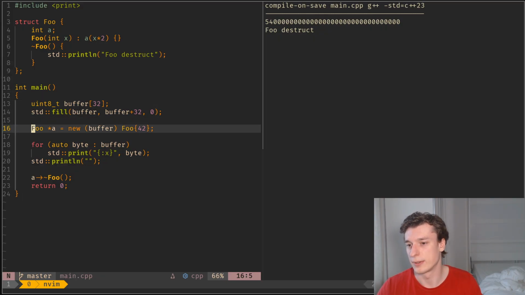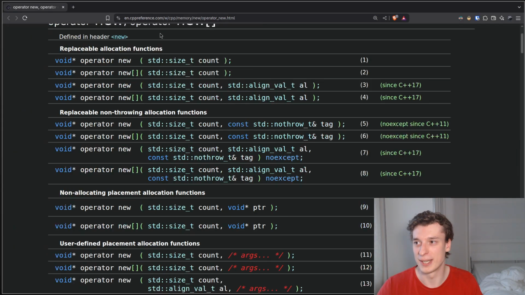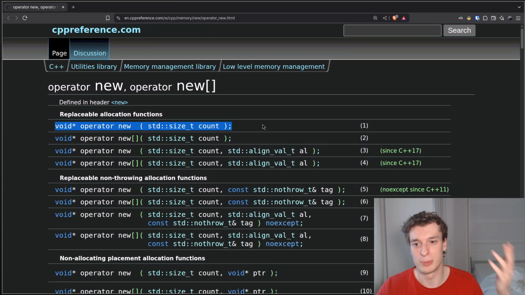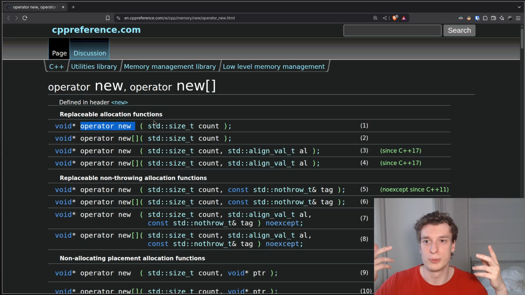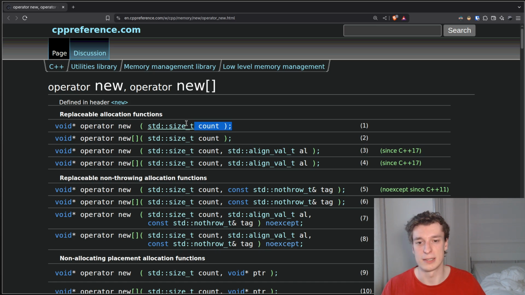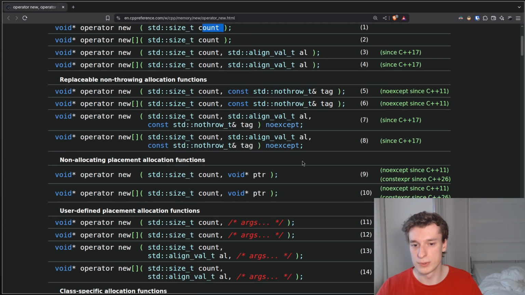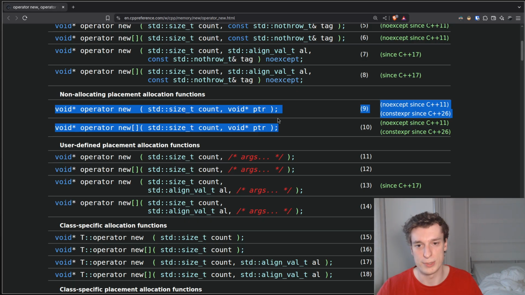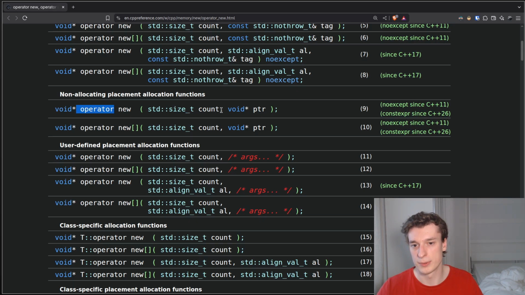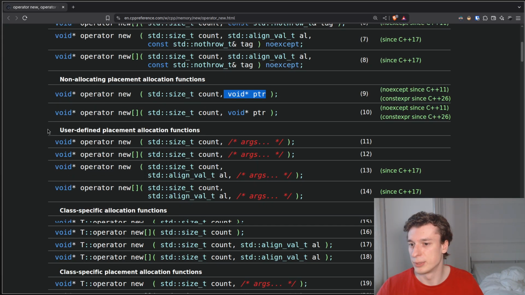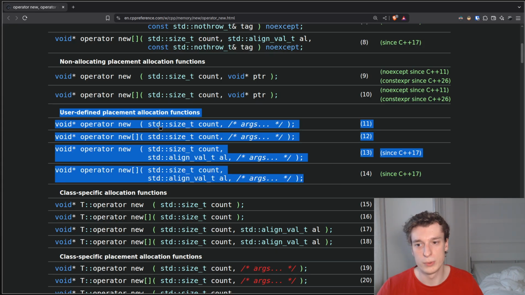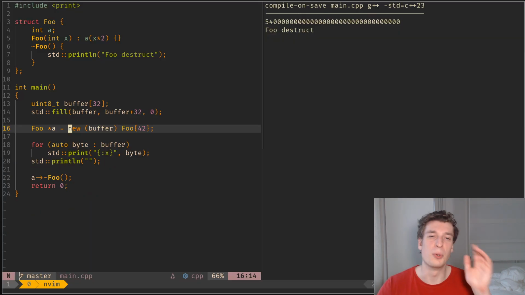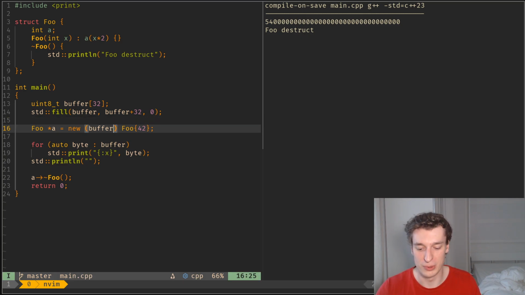And a neat trick, a neat thing that I found, which is probably something that one person over 10,000 will ever use, is that there is actually an operator new. You know that C++ likes to have operators for everything, and there is an operator new, which I knew about. Basically, if you change operator new, you will change the global allocator that everything uses. And that's fine, it takes a count and returns you a pointer to, I guess, an allocation of that size. But what I didn't know is that, for example, this is the overload of new. If you use new with placement, like I just did, it will call operator new with the count, so the size, and the pointer to the buffer. But what I didn't know is that you can create your own operator new overload. And so I have no clue why this would ever be useful, but it's just kind of cool to think that you can specify anything there.